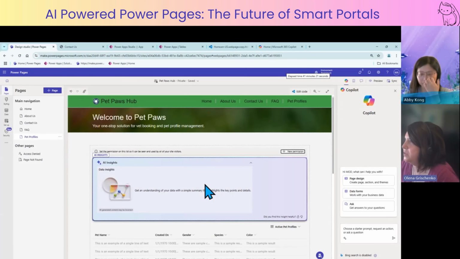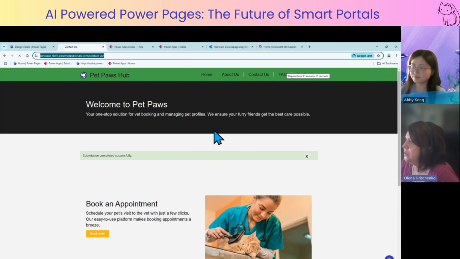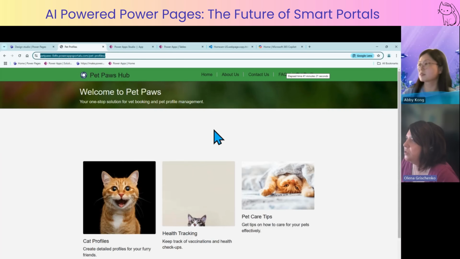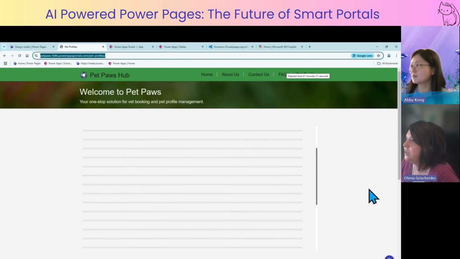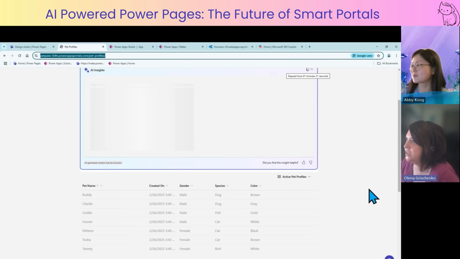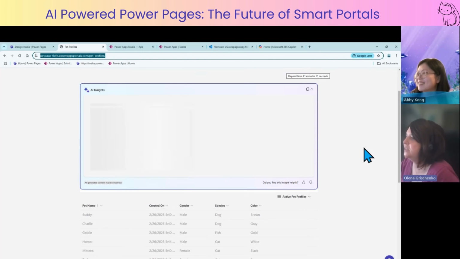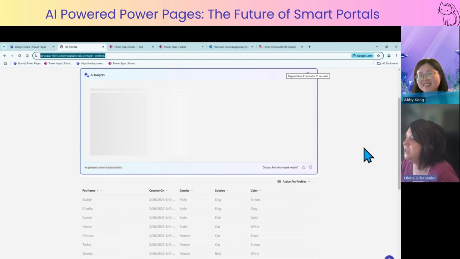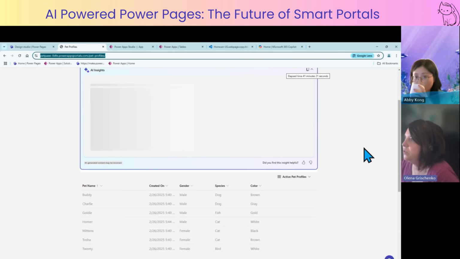Let's just see what happens if we go to the preview. Loading. Interesting. Something is going on, still loading. So do we have enough data to generate some insights? Let's just see what happens. What is this AI insights on the top here? It's some magic box, which we don't know. It's a black box, and AI gives us some insights about our data. And I hope it's going to generate something which is mildly useful. Let's just see what happens.